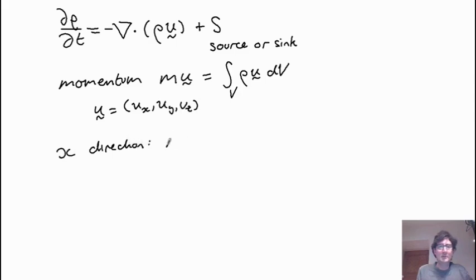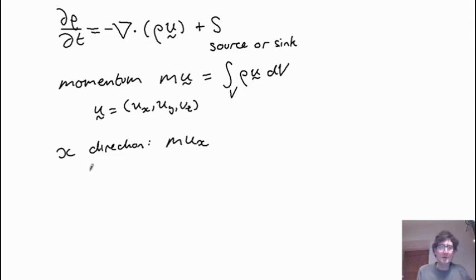So we can look at mu x, which is this integral of rho times u in the x direction here. And we can make exactly the same arguments as we did for mass density, because the momentum moves with the fluid. If the fluid moves, the momentum moves too, and so there's a flow of momentum across the surfaces. And so you can write down a flux for momentum.